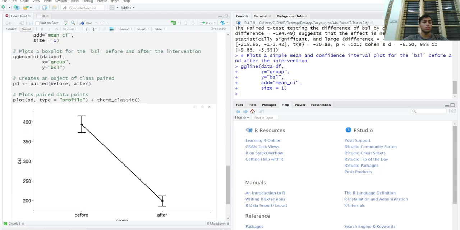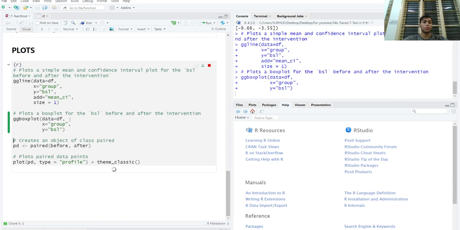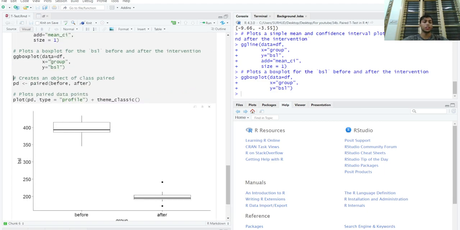And we can also plot a box plot using similar arguments as the ggline. And we can see that in the box plot, we get a median and interquartile range. Raw data point outliers are specified by raw data points like these.